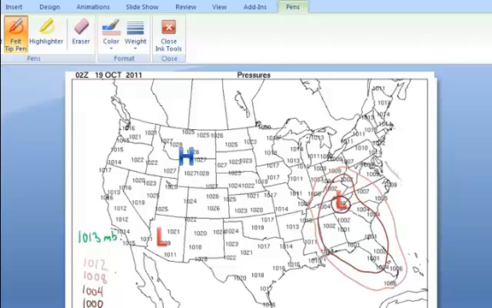Any number less than 1,012 will be in this final loop. Now I also need to do a 1,012 line around this low in the southwest United States.